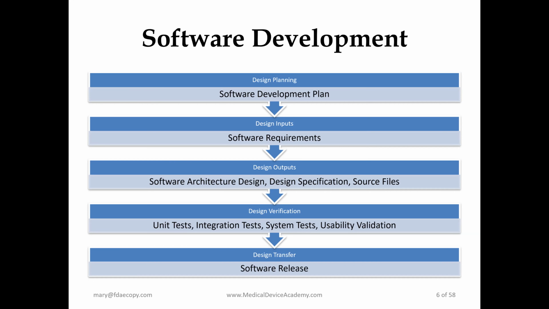code, your source files. So that is basically the outputs where you demonstrate how all of the requirements have been put into this functional software system. And then finally, the design verification involves the software unit tests, integration tests, system tests, and then the usability validation. And then ultimately your design transfer, which would be your software release and your software lifecycle control processes.